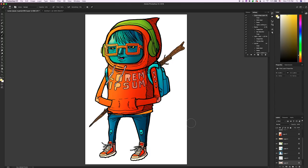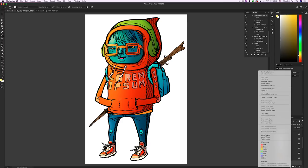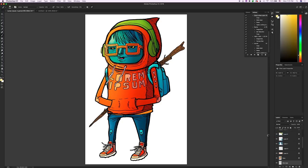All right. That's good enough for this example. He's kind of shaded in now, and one of the last steps that I like to do is I'm going to select all my layers. Click the bottom one, hold shift, click the top one, hold down option on my keyboard and drag down. That duplicates everything. Right click on the top layer and then do merge layers. That leaves us with a copy of all of our layers, but then makes one copy of everything put together.